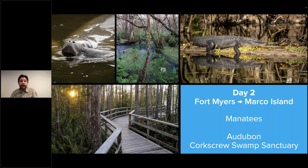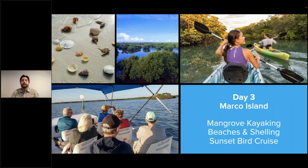Now, pretty much from there, everything you see after this is going to be pretty similar. One of the things that we see coming out of Hurricane Ian is that most of the destruction, most of the changes were relegated to the Sanibel, Fort Myers area. And so what that means is that the rest of the departure, while we will see aspects of damage, can run as it has in years past. We may be able to point to, oh, this mangrove used to have more leaves on this side or something like that. But overall, the actual infrastructure and getting a chance to do the activities we want to do remains the same following the hurricane, which is super interesting.